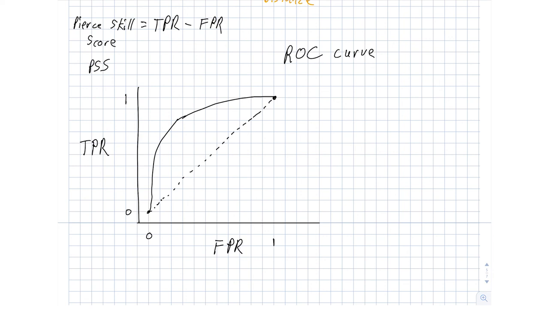As our classifier gets worse and worse, you'll start to see curves that do this kind of thing. And furthermore, the ideal curve is one where there is some threshold for which we get a TPR of 1 and an FPR of 0. And what that means is that we hit this point here. So the curve would be a box. So one way to summarize the quality of our classifier is to ask what the area under the curve is.